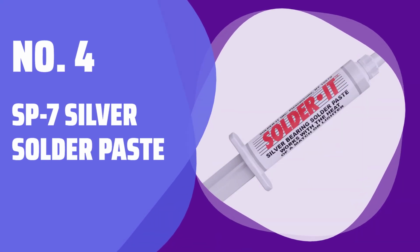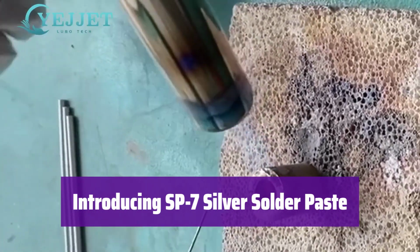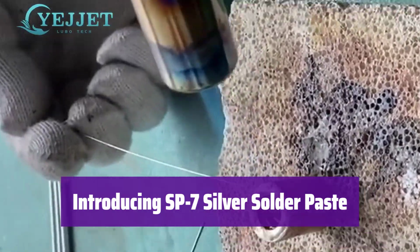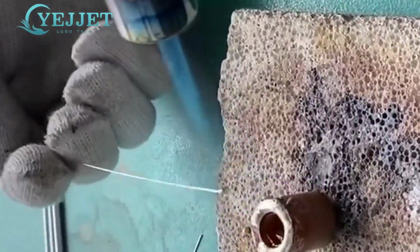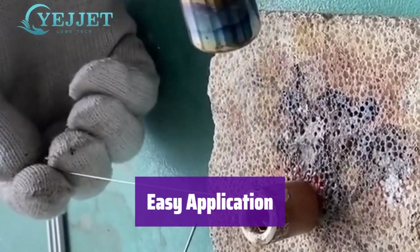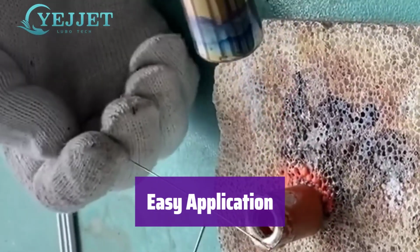Number 4. SP7 Silver Solder Paste. Say hello to effortless soldering with our innovative silver solder paste. Its easy-to-use syringe makes application a breeze, perfect for both beginners and experienced users. This paste is designed for mess-free dispensing. Enjoy precise application with minimal effort, ideal for DIY projects and intricate tasks.